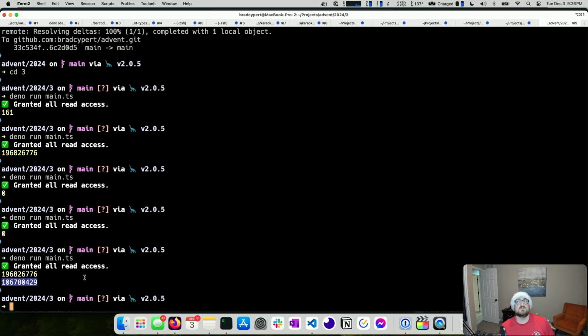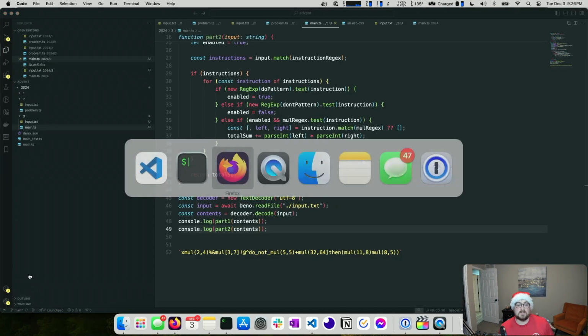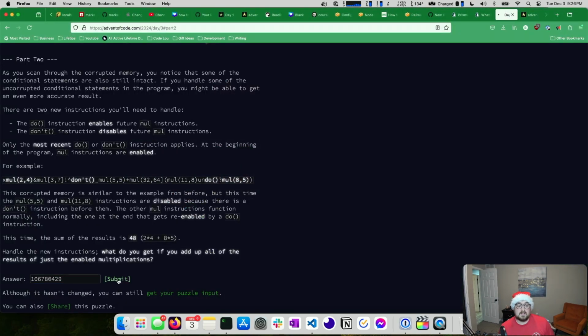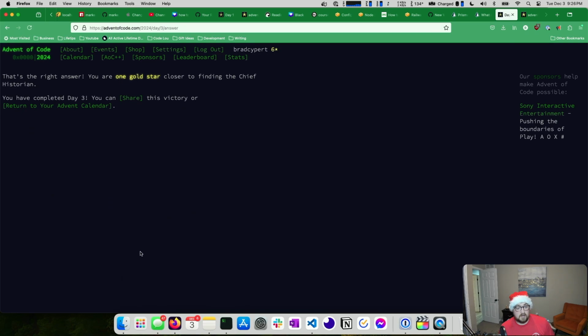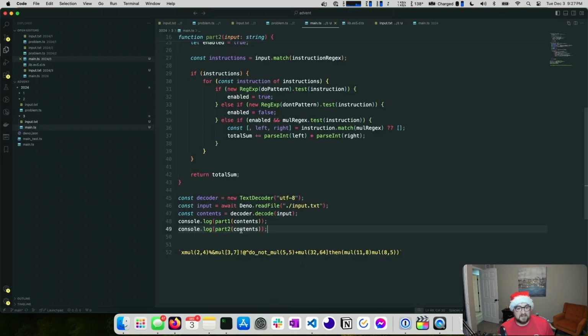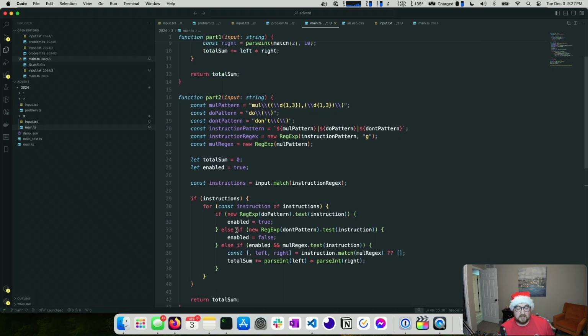So there's do's and don'ts. It makes sense that the second number would be smaller than the first number if we execute all the instructions in part 1, and then in part 2 we're only executing a subset of those. So that makes sense. Let's see if that is... Holy crap, that is correct. No, I didn't have to really go through this or debug.